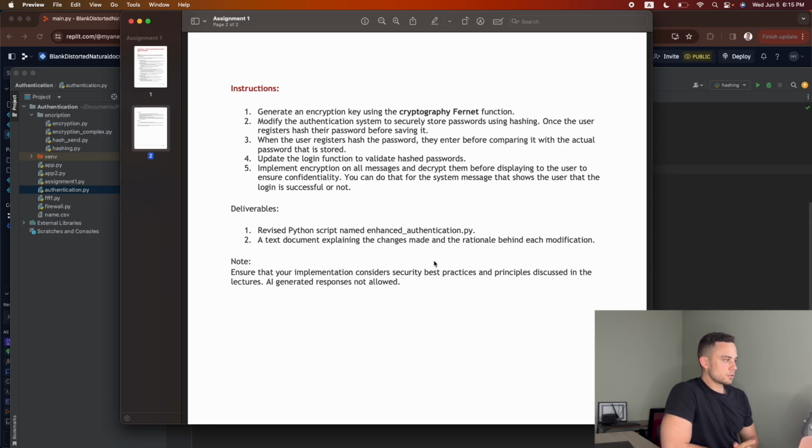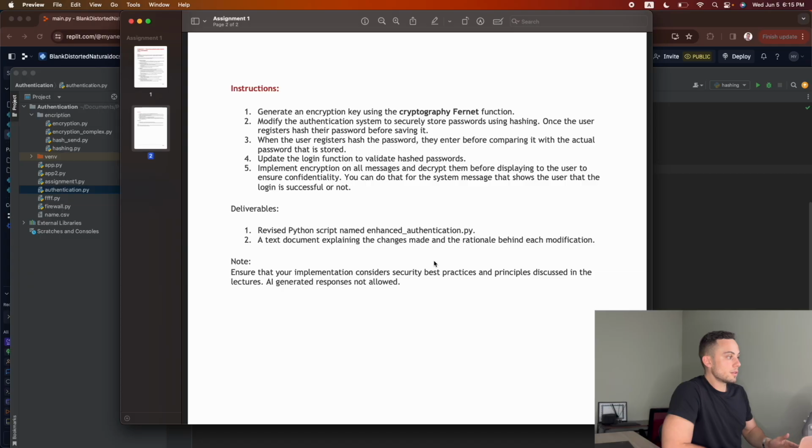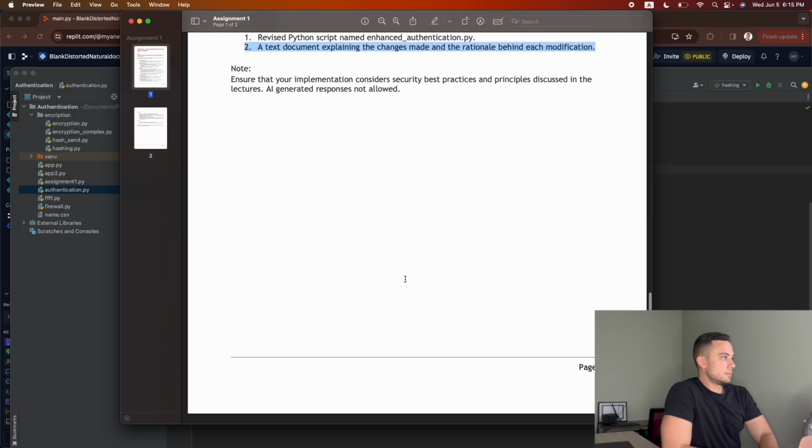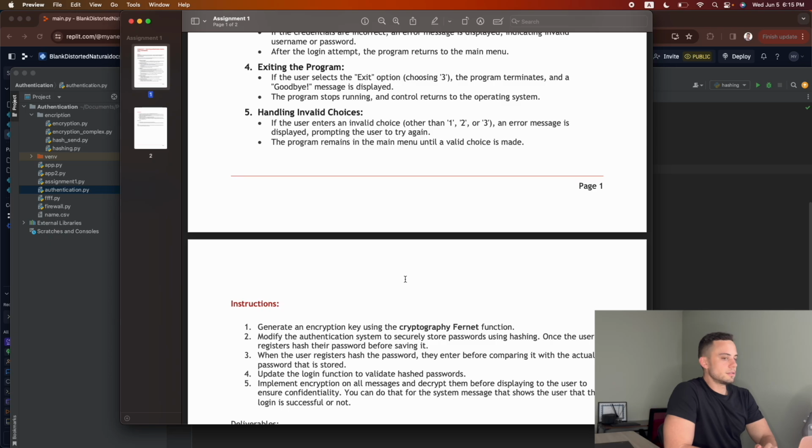For me, what's important is, first, I don't want you to implement exactly like my approach. You can implement my approach, you can implement a different one. For me, it doesn't matter. What I want is the code to work properly, and for me, when I run the code, to get the exact outcomes that I expect. Another important thing for me is to describe very well what you did inside the modifications that you created. So that's the assignment, and that's going to be the final of today's lecture.